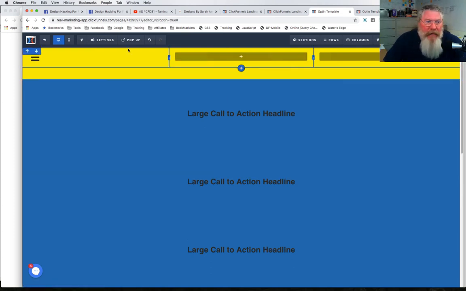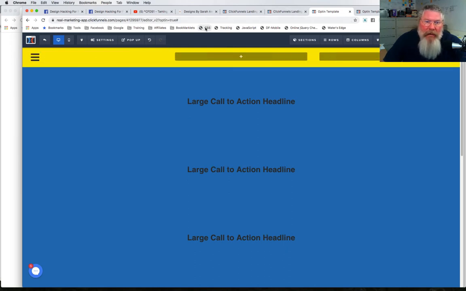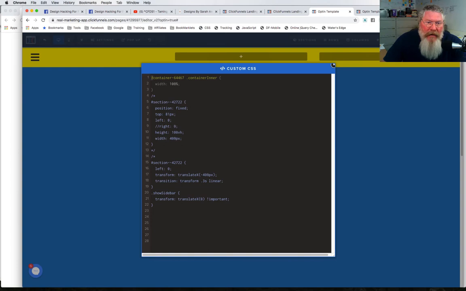All I have here is a 3-column row, and I put in the code to make this go 100% width. Let me just show you that real quick. On the CSS, you just come in, and this is the CSS ID selector for this top section. And then you always have to add this class for the next div inside of this section. The next element inside of this section is called container inner. That is the class. And all you have to do is say width 100%, and you can go all the way out to the edges here.